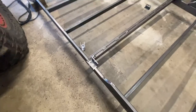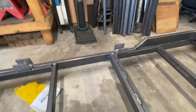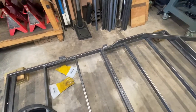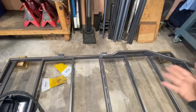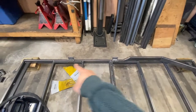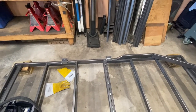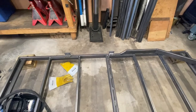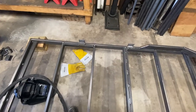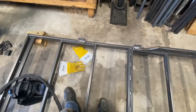Now I have to work on the spring hangers and decide where to position the axle. For a trailer this small, I calculate 60 percent / 40 percent. The whole length of the trailer from end to end is 98 inches, so I take 98 inches multiplied by 0.6 and I get approximately 59 inches. I measure from the corner to the center - this is supposed to be 59 inches. This is where the axle is supposed to be.